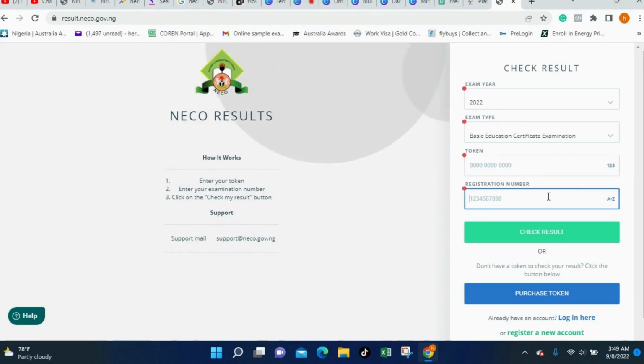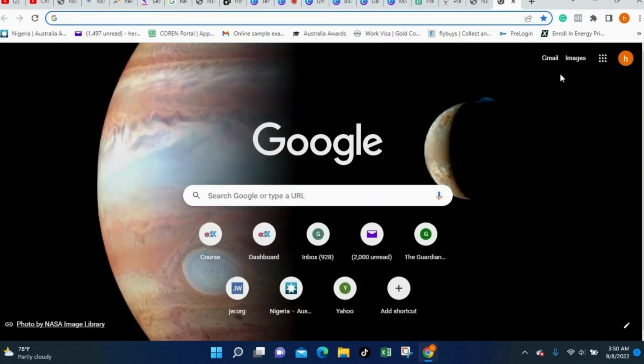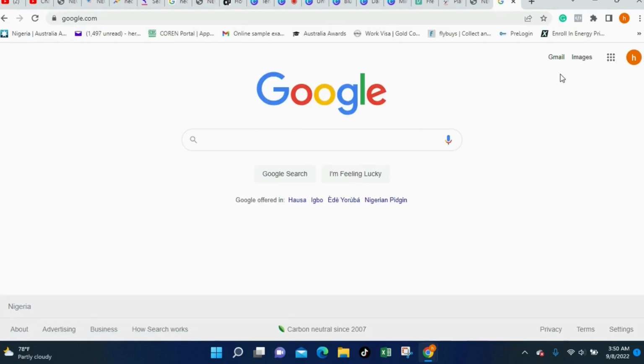Now, for those who sat for the ERC Neco examinations for states that are conducted by the states, including the Federal Capital Territory, if you want to check your ward's results, all you need to do is go to the state portal. And to do that, you can just go to Google and search for the state portal.